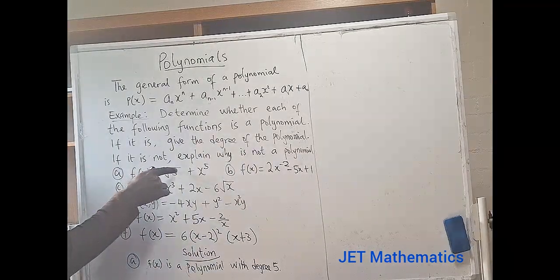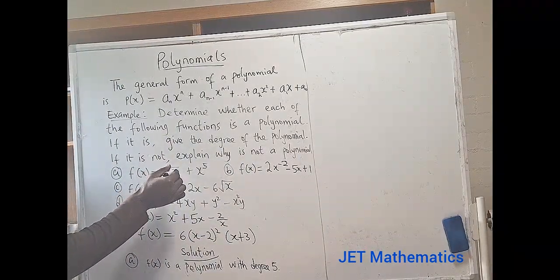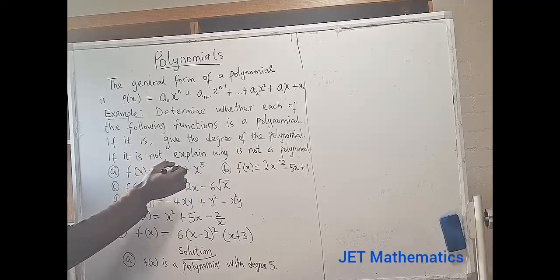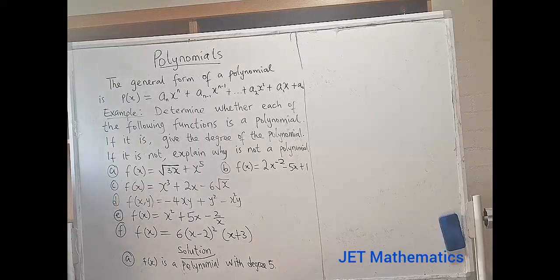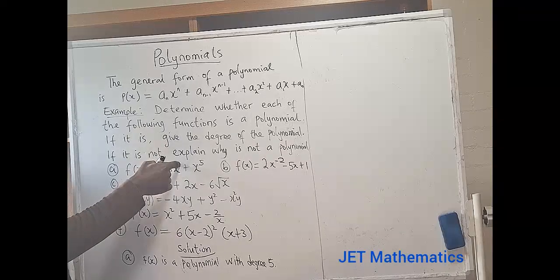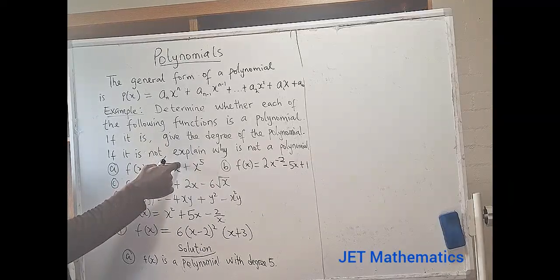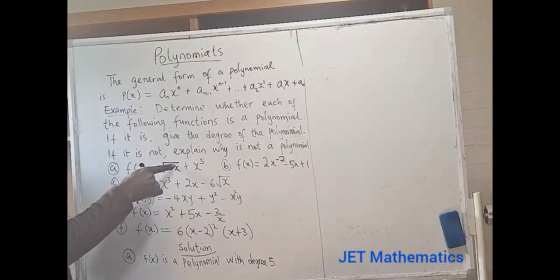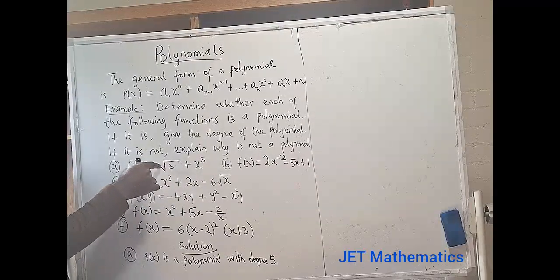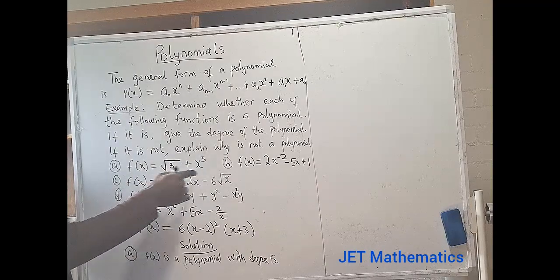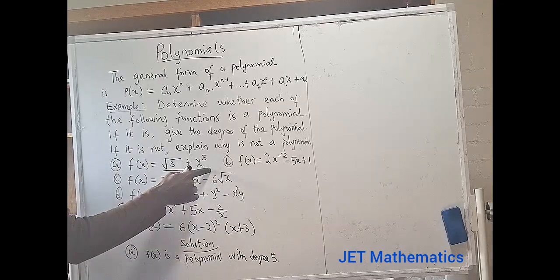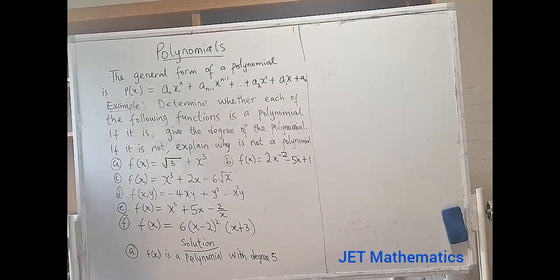The square root of 3 is an irrational number, but it does not carry a variable. If the term were carrying a variable, maybe it has x, then it would not be a polynomial, because we said in our last video that the variable x cannot be raised to a rational power. Remember that. But because this is just a constant, this is a polynomial. All right, so that should be clear enough.